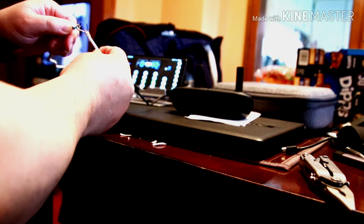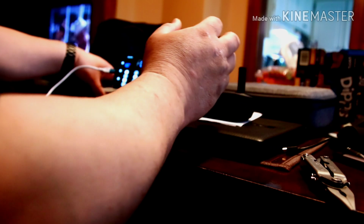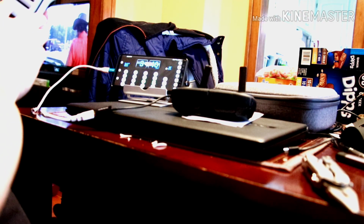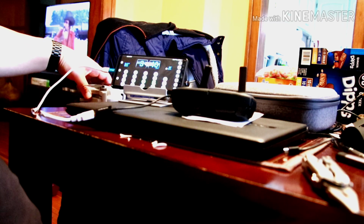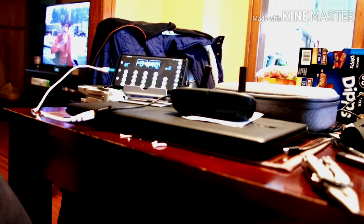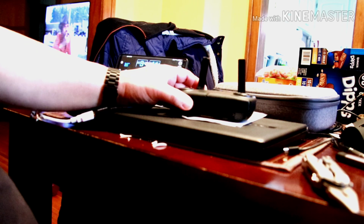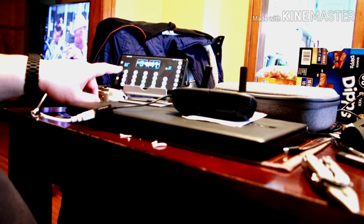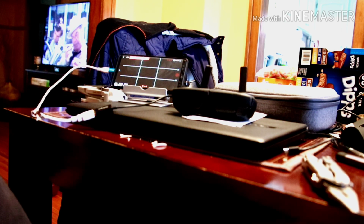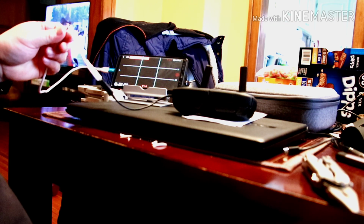Okay, so I have cut the black wire. See that? Cut the black wire. And we're going to fire everything up to see what happens. And nothing's happening. That's on. The Mini's on. DJI Fly app is on, but no connection because I cut the power wire.